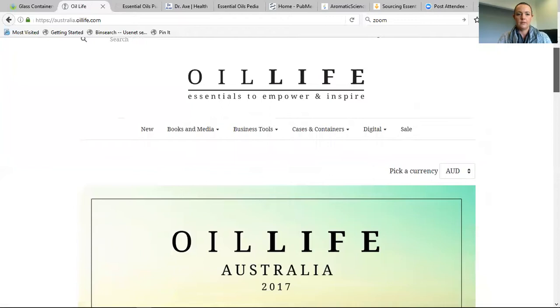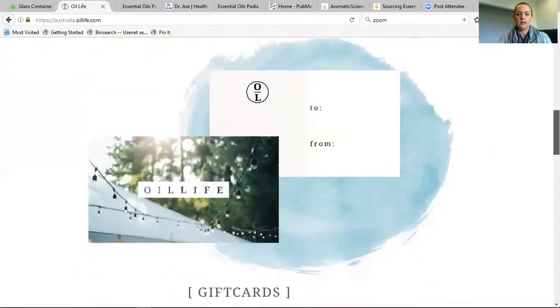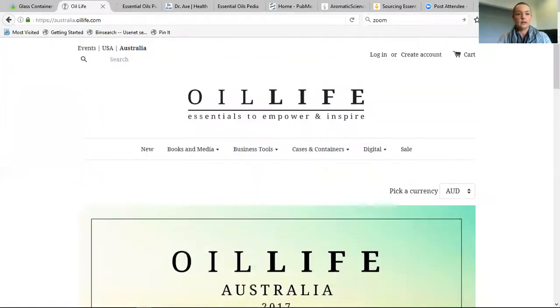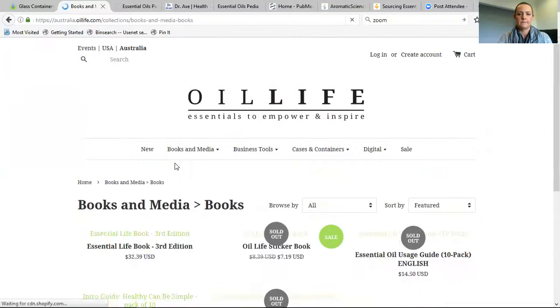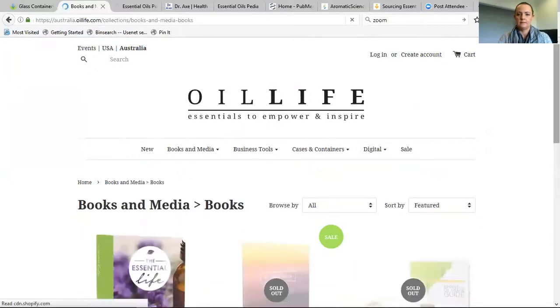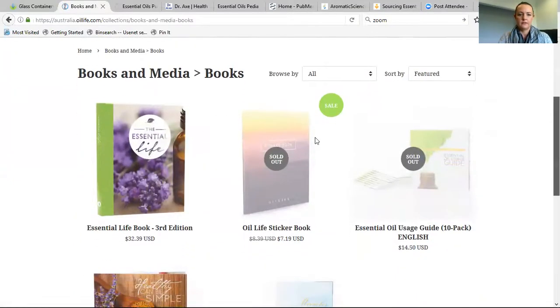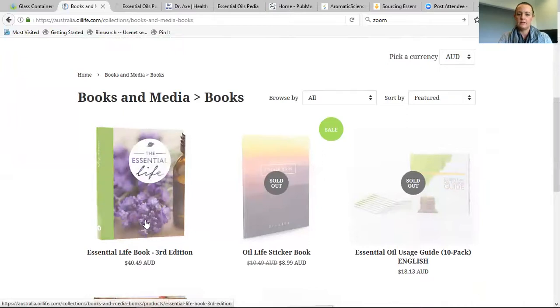So the Oil Life website is where you can get the Essential Life book from. I'll go into books and media, to books, and then there it is, the Essential Life. This one here is a little bit more expensive than the Modern Essentials book, but I just love the look of that one. And also having all the DIY stuff in there is brilliant as well.